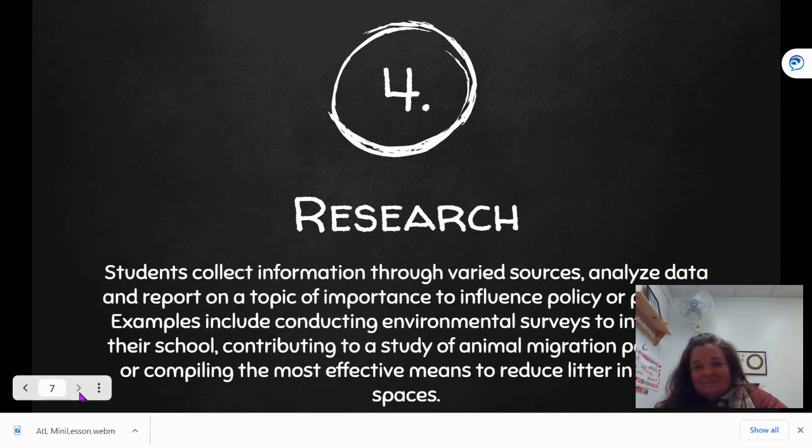4 types of action. You've got direct, indirect, advocacy, or research. You're going to pick one. We've taken off direct action, so you're actually down to indirect action, advocacy, or research. You can learn more about them in your process journal.